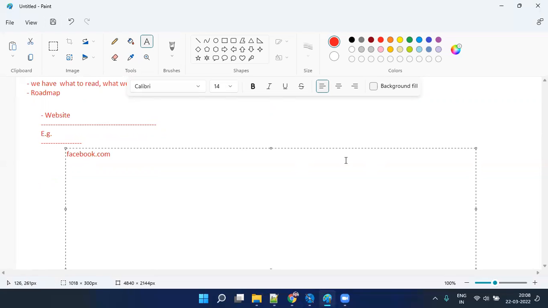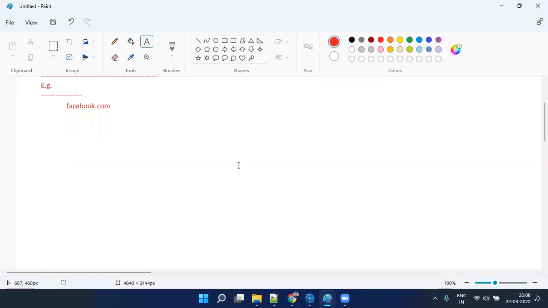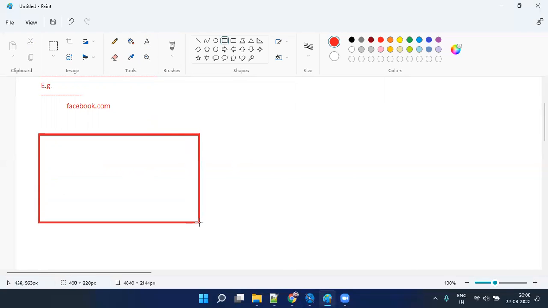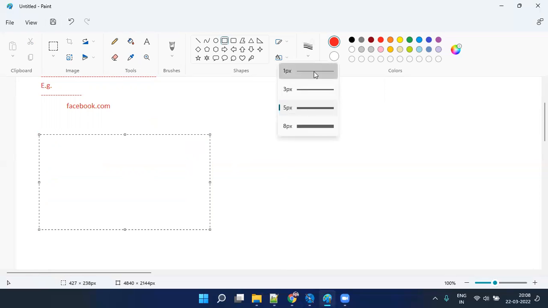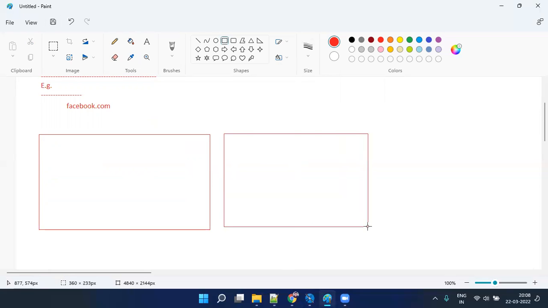Okay, so there are three scenarios. In every website, there are three scenarios. One will be a user interface. Okay, and for processing that there will be something else, which comes later.